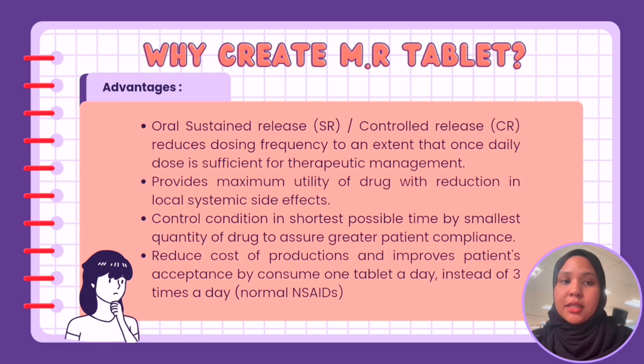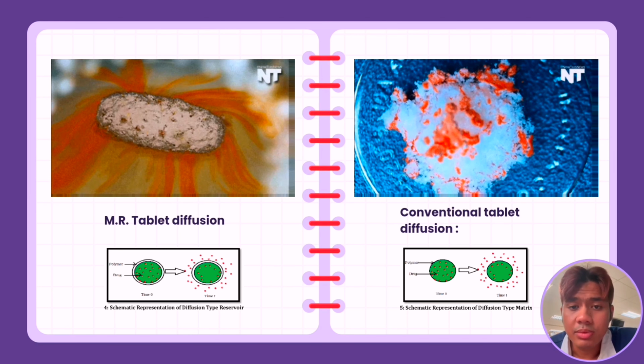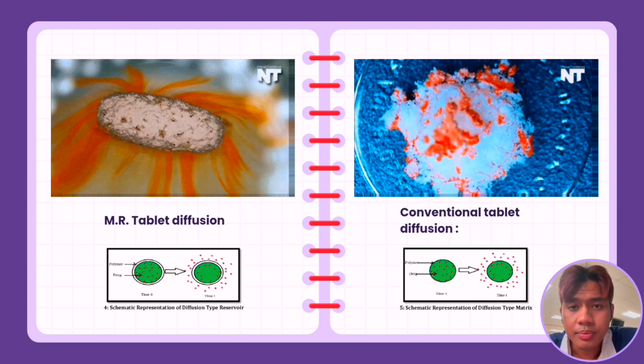Okay, this slide will show us the comparison between the MR tablet and the conventional tablet in their diffusion time. As we can see in the schematic picture, the MR tablet has a coating that will delay the diffusion time, while the conventional tablet doesn't have the coating, so it will have an immediate diffusion time.